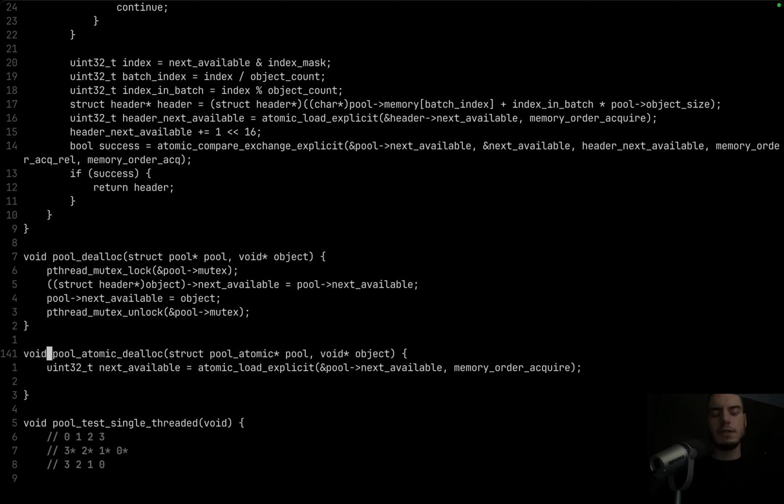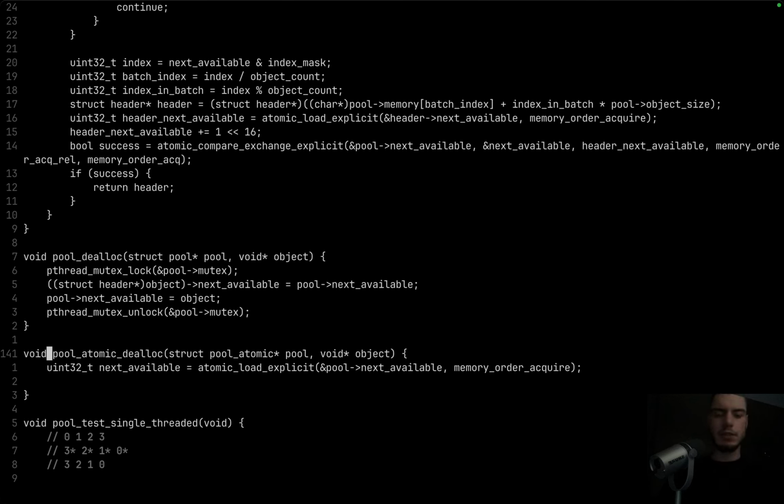Now we also need to read, actually, I don't think we need to read anything from the object.